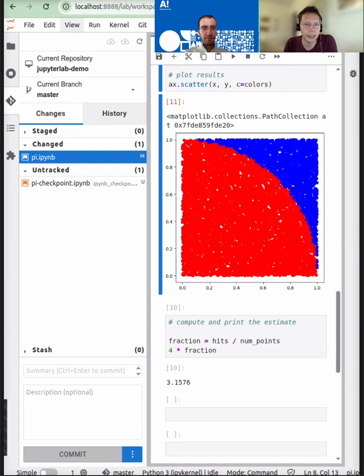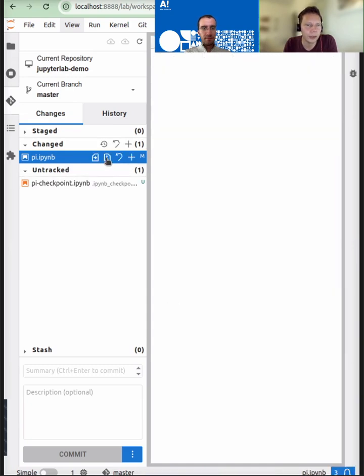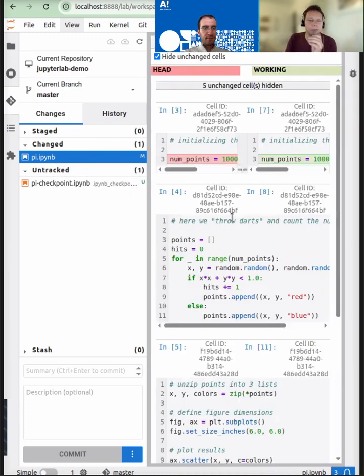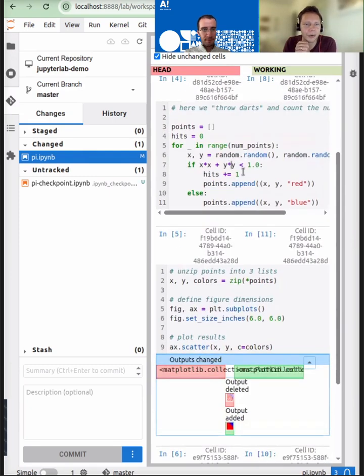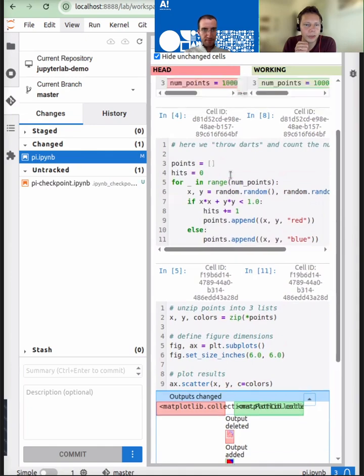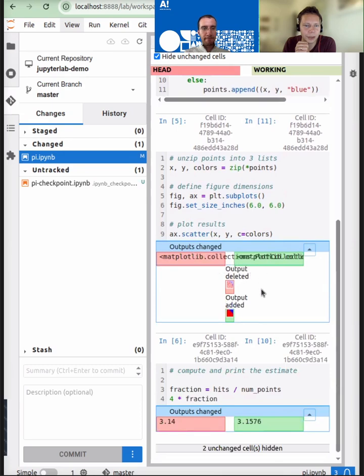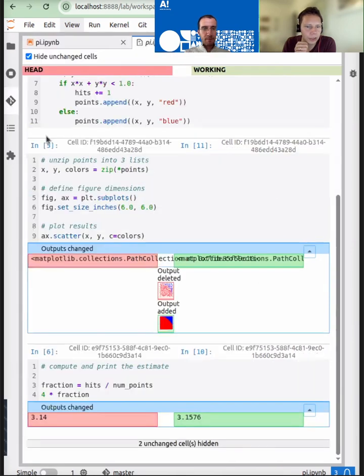If you look at the difference from here, I didn't save the file. Okay, now if you look at the difference from here, it shows that there's a change here. There's a change in this cell, but that's only output. So there's no actual changes here in the code itself. Same here. Output's changed.